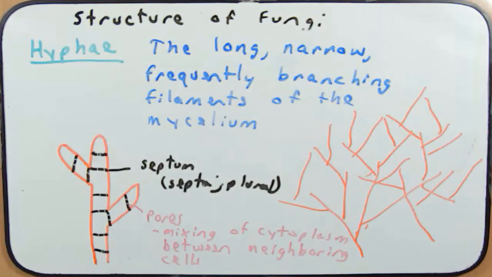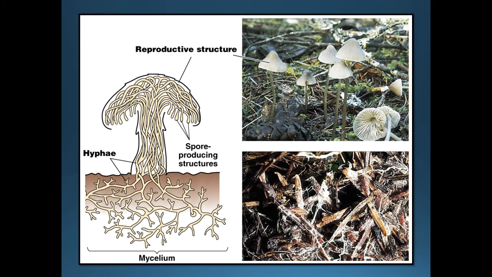I want to show you a quick picture just to show you how densely packed these hyphae can be. So this is just a picture of a mushroom, but you can see how tightly packed these hyphae are within the mushroom stem and the mushroom cap. So what you eat when you're eating a mushroom are these hyphae structures. And it's really important that these hyphae are tightly compacted, as we'll talk about in a moment, because it helps conserve water in it. Because once they're out of the ground like this, they have an increased chance of drying out.